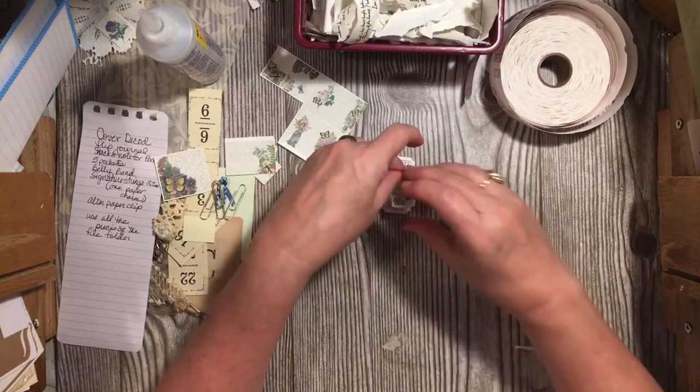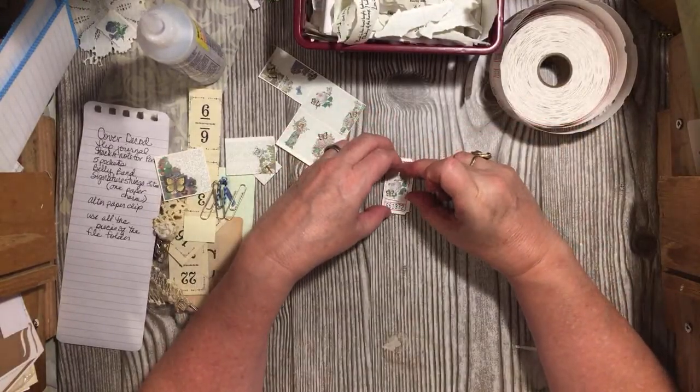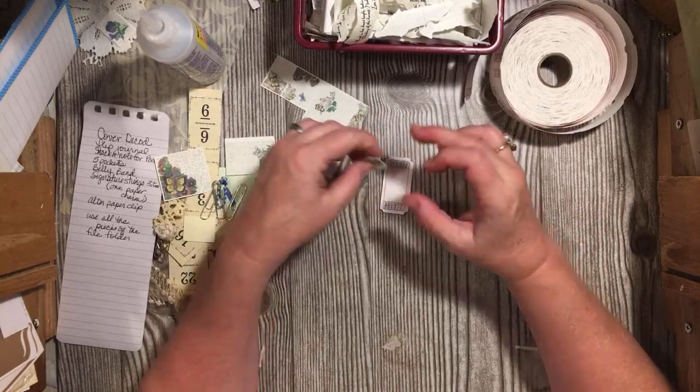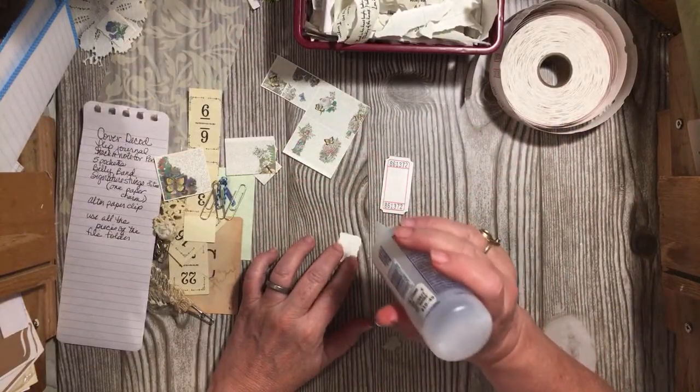Okay, so I just ripped around. This is one of the ephemera from the Fairies and Flutter digital kit. It's been hanging out on my desk, so we're going to use this.